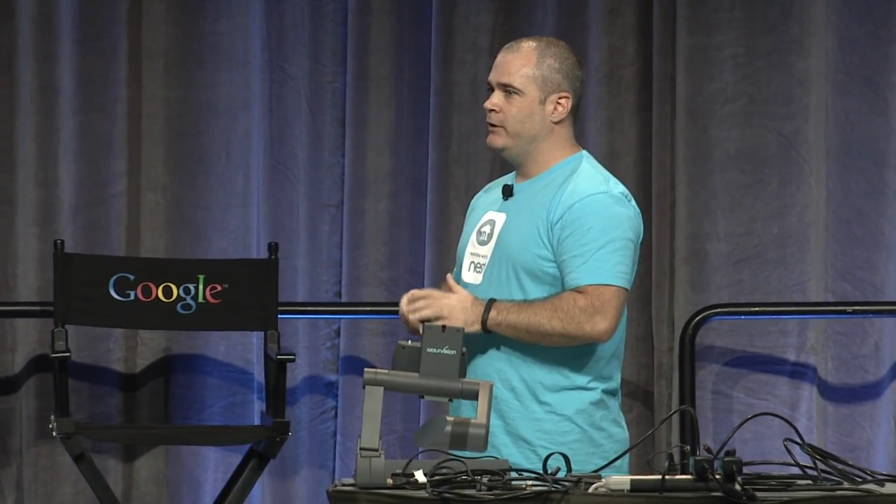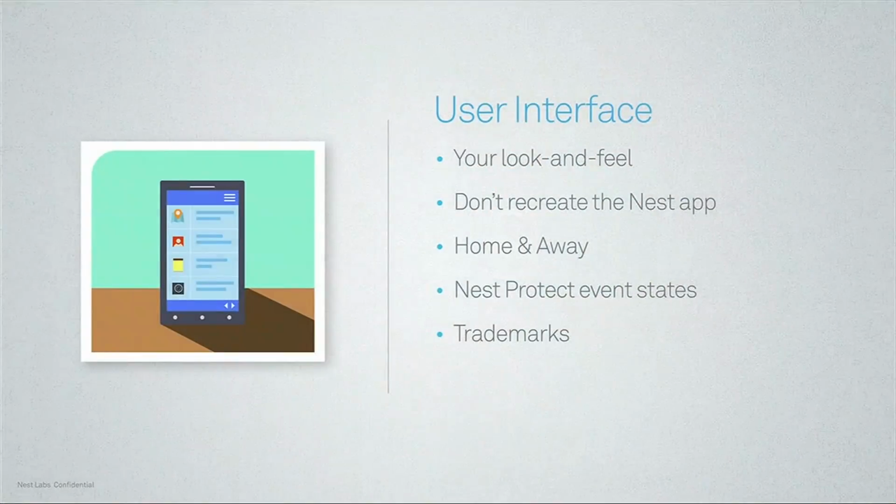Home and away are very critical concepts, and so we prefer that those stay home and away. And Nest Protect event states, like we talked about. Those are security things, safety things. We don't want to confuse users in the case of an emergency, and don't try to be too cute with the house is on fire.